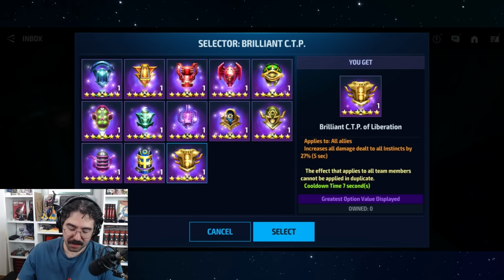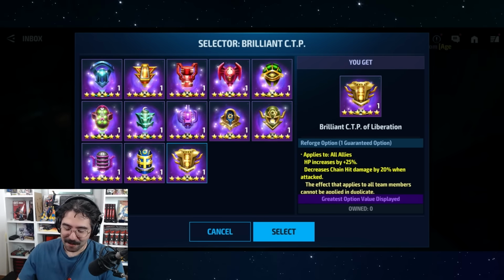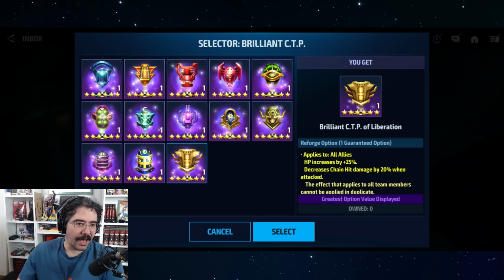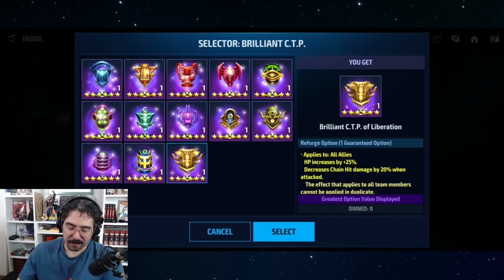Give me a bit more flexibility for that new PvP game mode that I actually am enjoying, although I do get unreasonably upset when I lose. But yeah, because I have enough conquests. I have like 7 or 8 conquests. I have like 6 rages. I have a few greeds. But I think this will be my 4th or my 5th Brilliant Liberation, and I think at this point I'll be done. So I'm pretty happy with that.